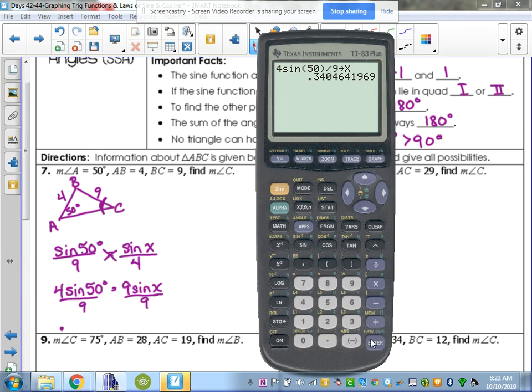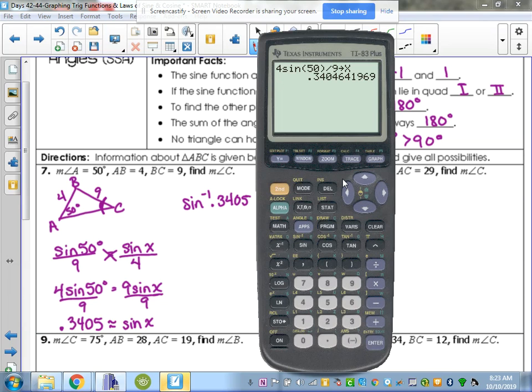Anyways, so we get 0.3405 is approximately equal to the sine of x. Now, don't get confused. We've stored this as x, but that is not the x in our equation, okay? Not the same thing, we just stored it in the calculator, okay? Now, think back to math 2, math 3, whatever, how do you find the angle? What do you use to find the angle here? The inverse sine.